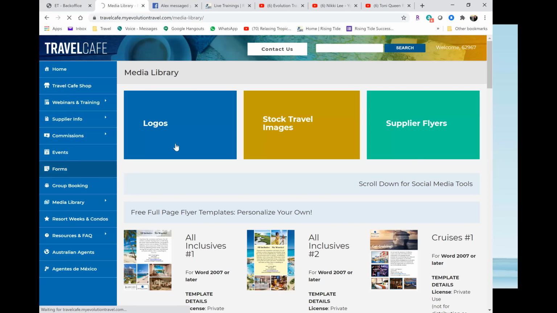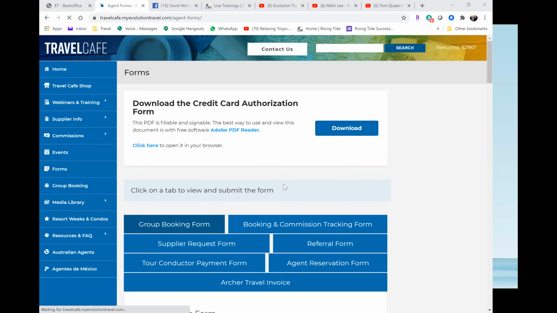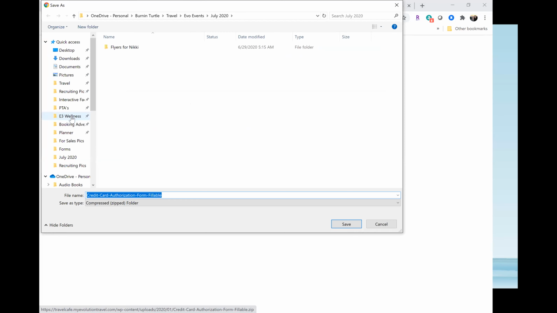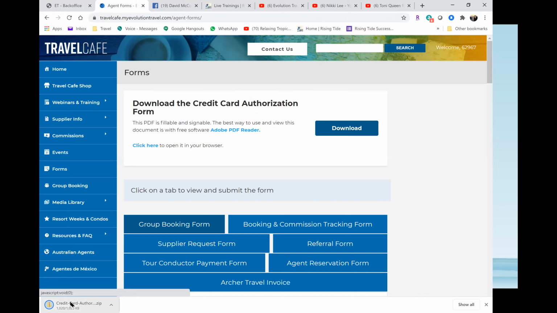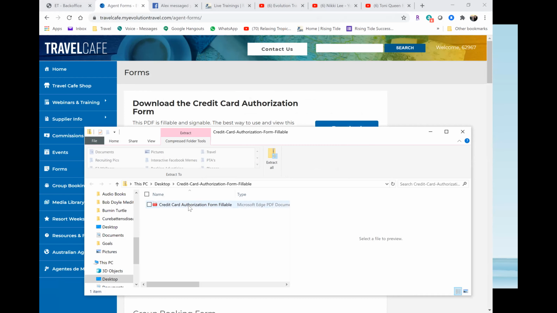Under forms, guys, you will see, oh, there it is, the credit card authorization form download. So you click and download and go ahead and open up the credit card authorization form. Bear with me. There it is.